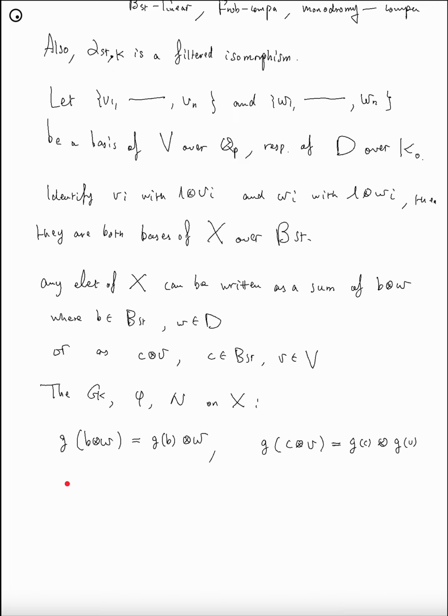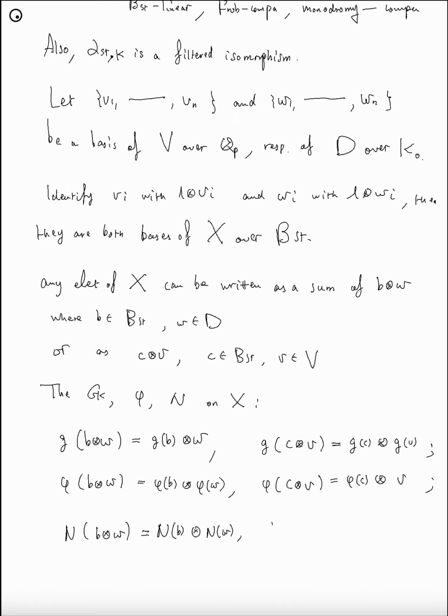Secondly, let's look at Frobenius. So Frobenius is semi-linear. While Frobenius is trivial on the Galois representation, there is a priori no Frobenius there, so we put identity. Lastly, the monodromy acting on b tensor omega is again semi-linear, and again there is no monodromy on the Galois representation, and so we put identity.